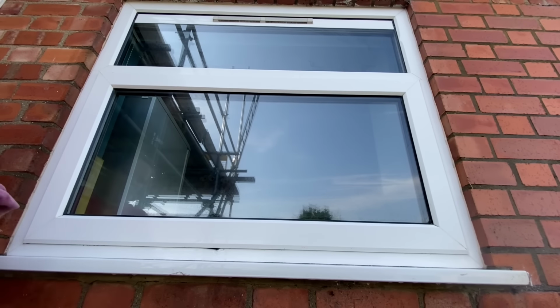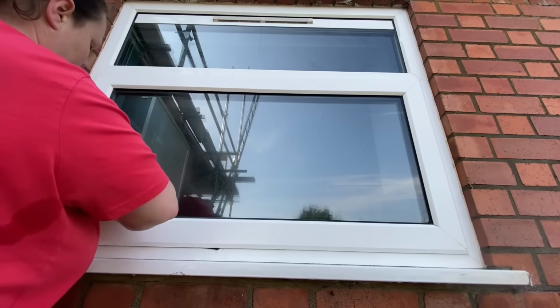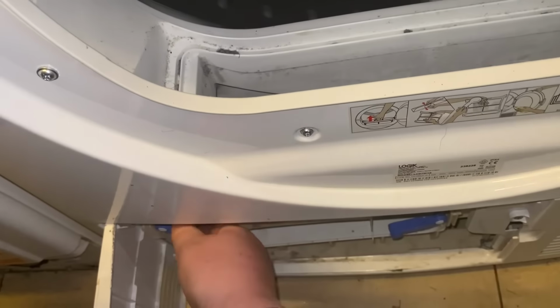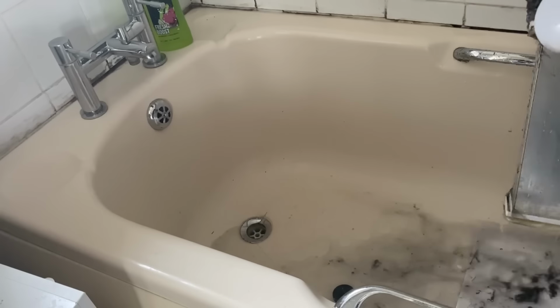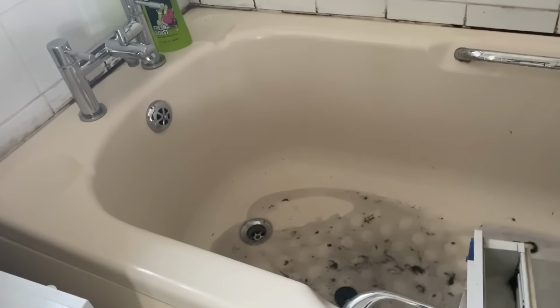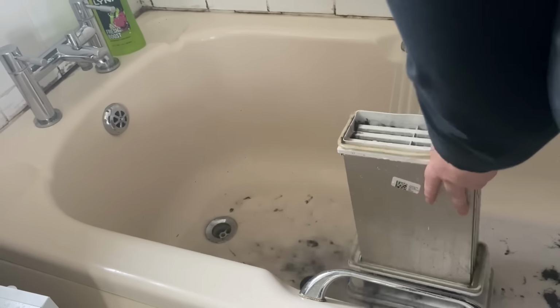Now, some things, yes, I like putting the extra effort in. And some people will say I do too much, like scrubbing Dell's cup with a Brillo pad instead of just putting bleach in his cup. You know, some things I enjoy doing, and I do them the long way round because I enjoy doing them. Other things, my brain just goes, nah, that's boring, and doesn't want to do them. So I just don't manage to get them done. Anyway, rambling again. So this is the Tumble Dryer Clean.